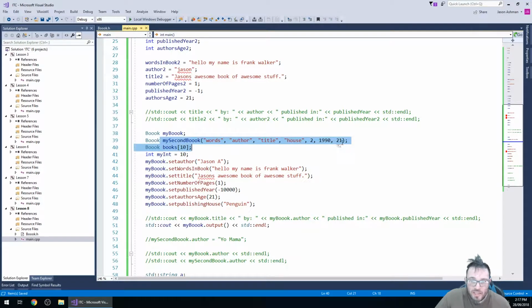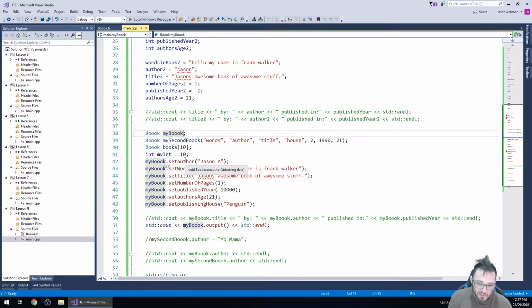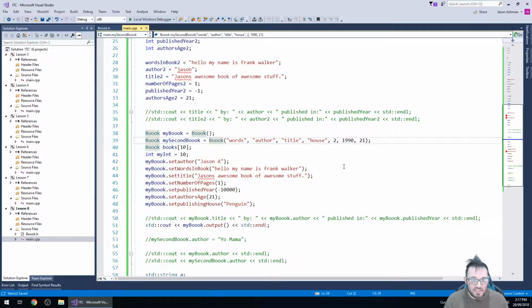This has called that new constructor. Now this here is inferring the default constructor, but we can be explicit about it. Equals this one? Yeah, that's the one. This here is the same thing. This here is the same thing as well, if you want to be more explicit.